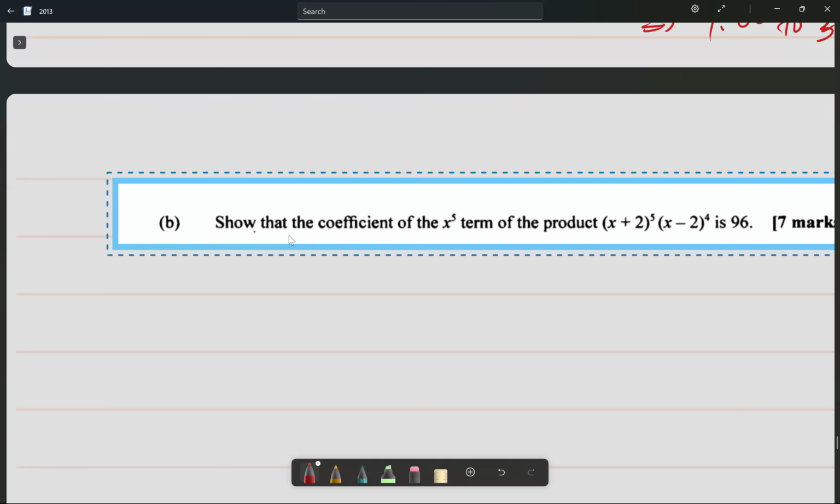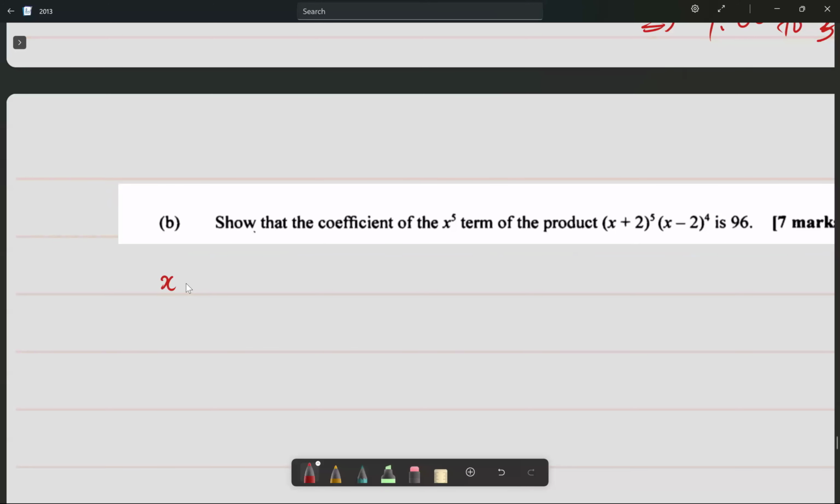Okay. You're going to expand it out. So let's start with the x plus 2. But the expansion you have to do here is that you can't expand it the long way, you have to use Pascal's triangle, or in this case, the choose sum.